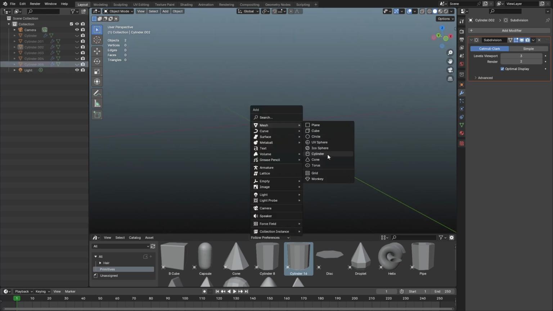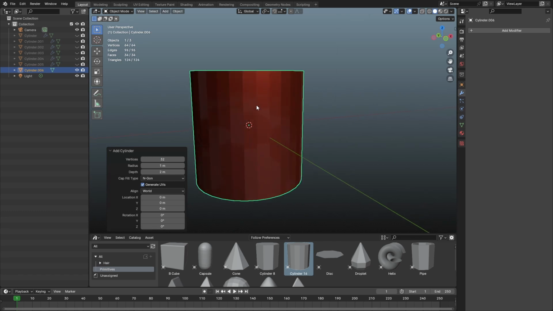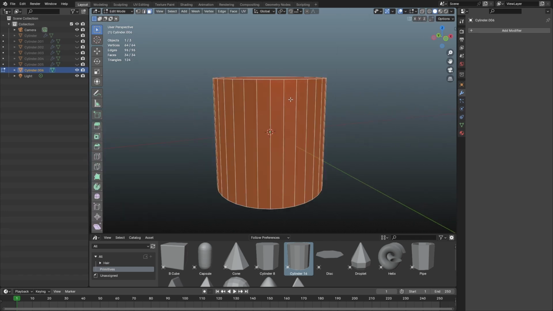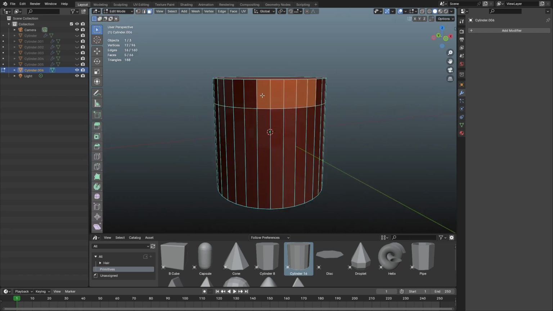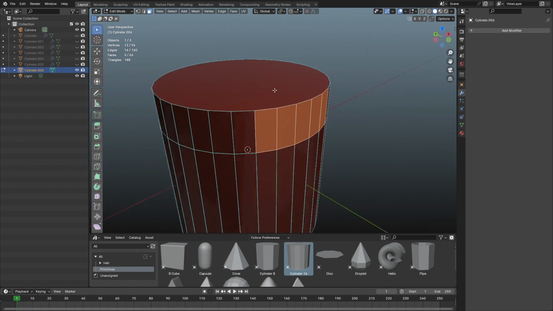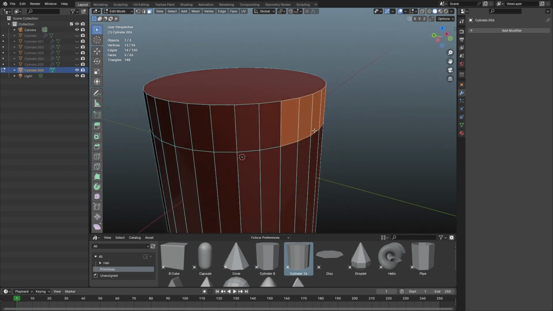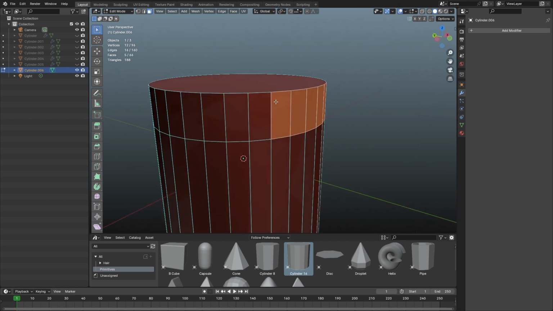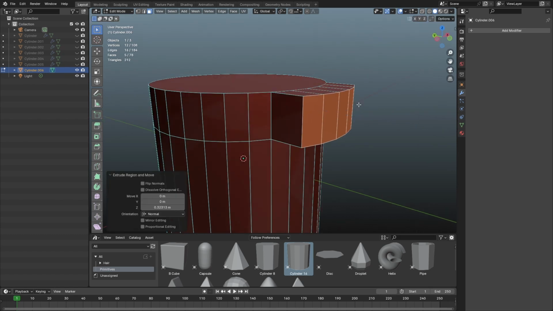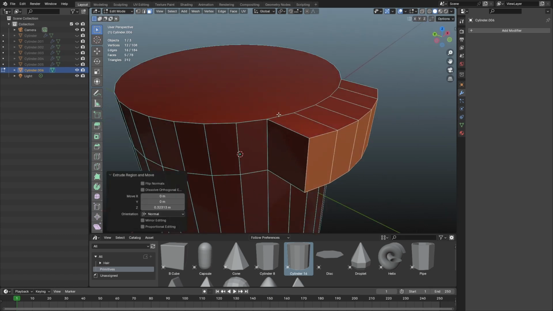Again, we'll create a cylinder here with 32 edges, tab into edit mode. And this time we're going to create an extrusion very close to this cap, or in fact, the cap is in contact with the region that we're going to extrude. And in doing so, we're going to get a 5-spoke pole here. And with 5-spoke poles, we're just going to get some pinching in that region, and the result is going to be unpredictable. And so we'll have to solve for that.